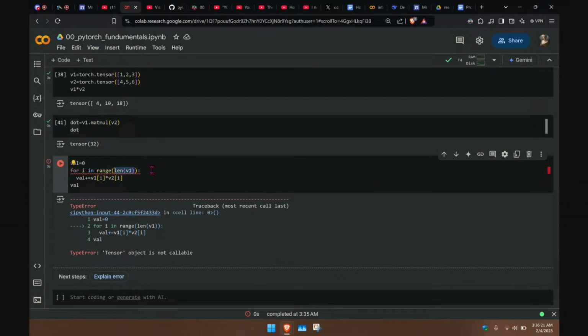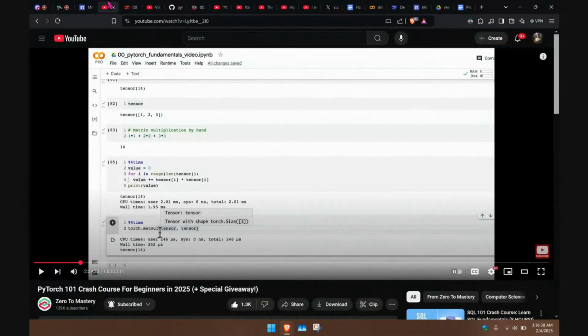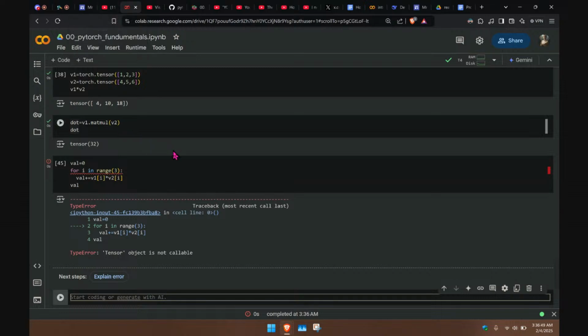So look, this is just 3 in case we need to. Still nothing? Did we create the tensor correctly? Torch tensor. I don't see an issue with it.